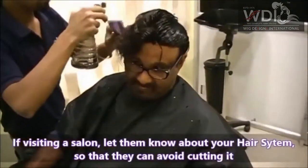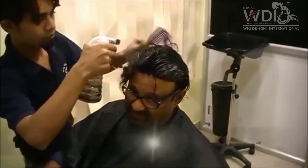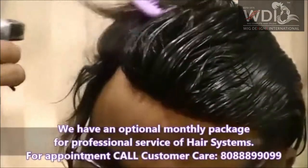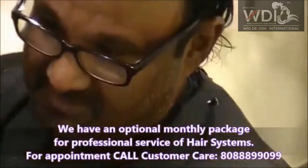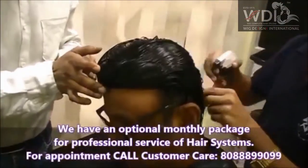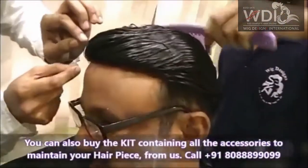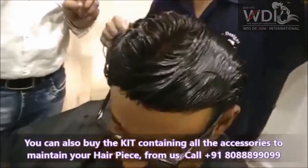In other salons also, they do not know where the system is. Exactly, they might in fact end up damaging the system, which has happened in the past. They are curious about where to cut the hair, so they end up spoiling the system as well. This entire lace is also made of silicone, so the entire front hair portion is not visible.